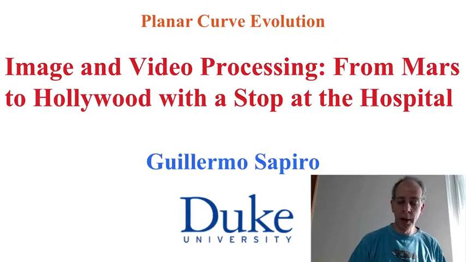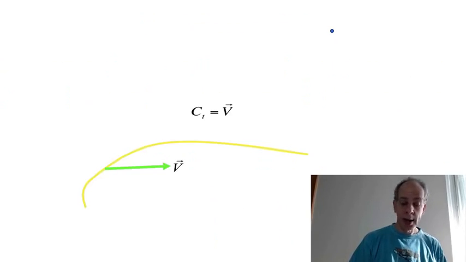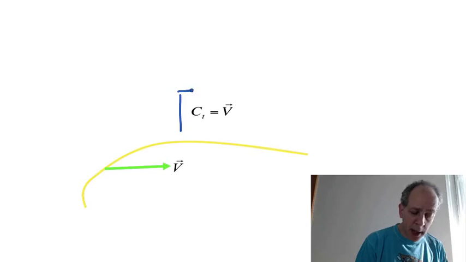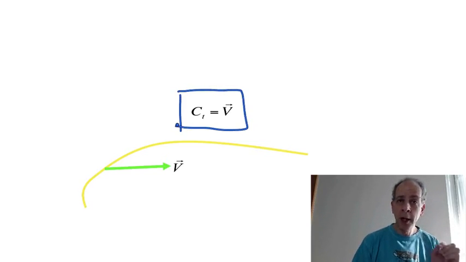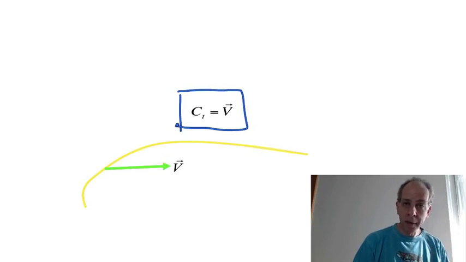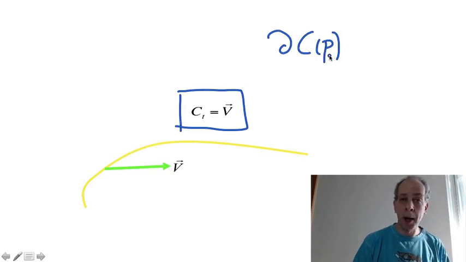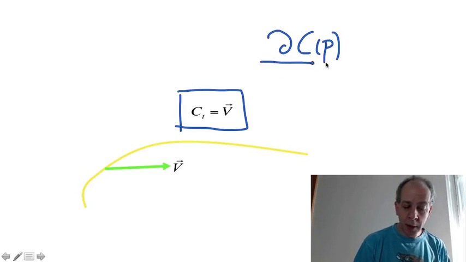Very simple concept. The basic idea is that, as we see here, we have a curve, and at every point we have a velocity that defines how that curve is moving. And that's represented by this equation. So it's a partial differential equation. If I'm going to write it in explicit form, it's going to say that the derivative of the curve, remember, the curve is parameterized by a parameter p, the derivative of the curve in time.